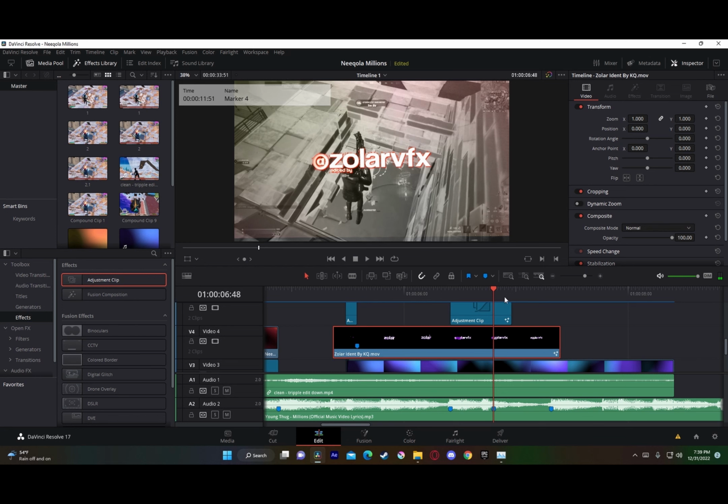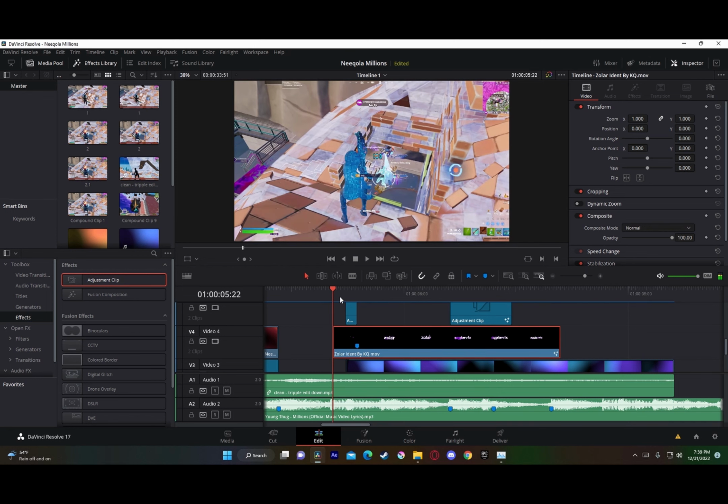So if you don't like the exact frame where I cut my ident, where the ident starts, go to the beat. I think it's like 86 frames. Yeah, so you can see 86 frames forward from here. And that's where I cut my ident. So I'm gonna cut my ident, cut my beat shake, cut my overlay, and the impacts.